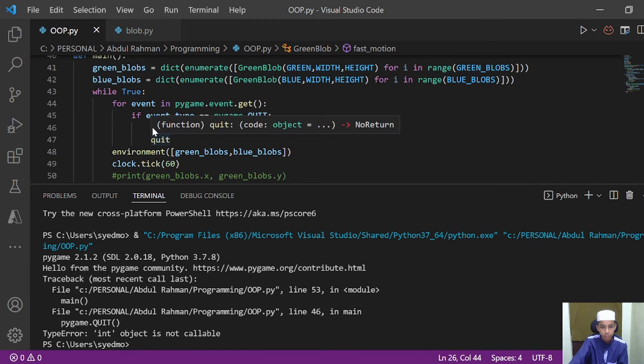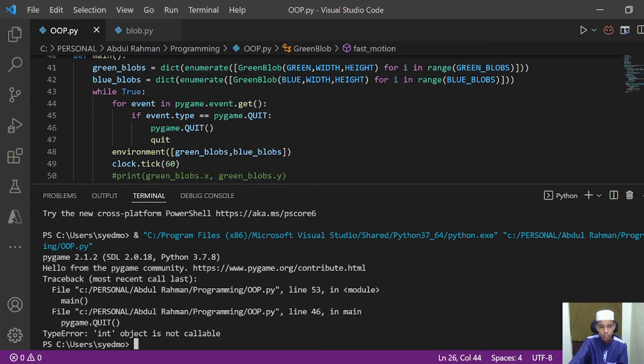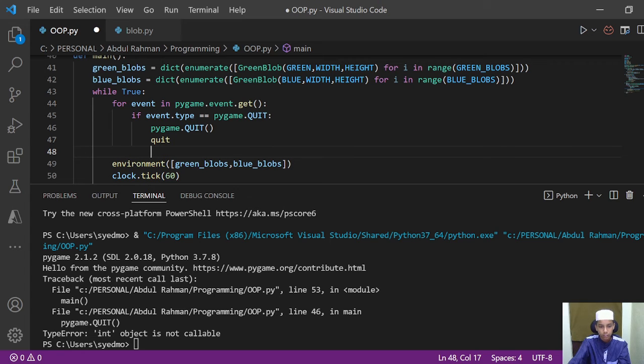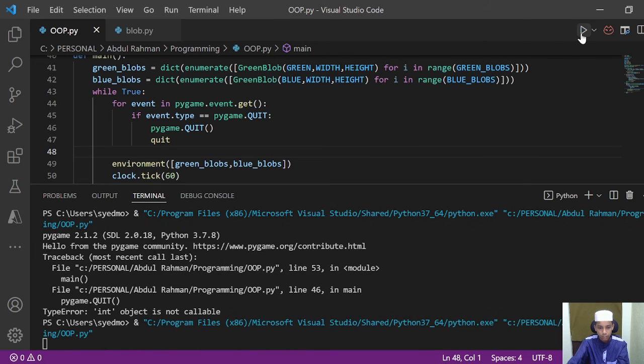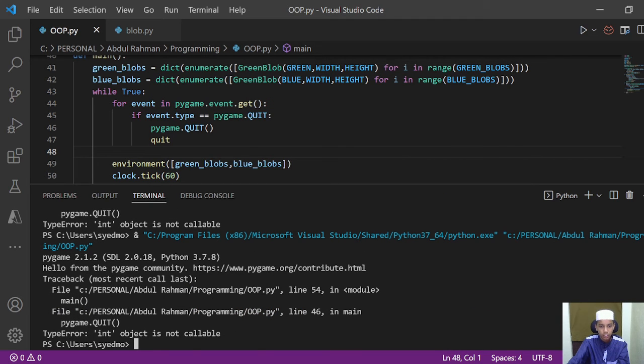We are getting this error because the object is not callable, on line 53 also. Still we are getting the error.